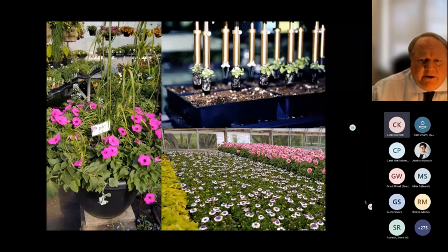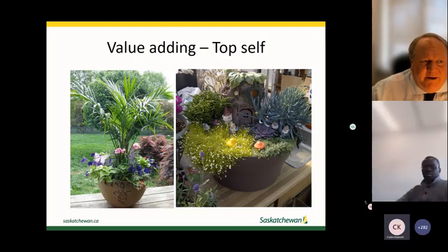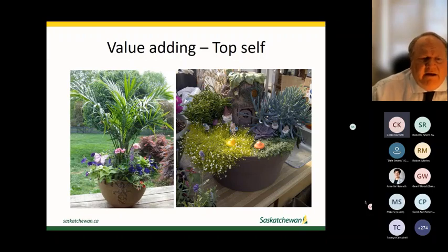Value-added and top-shelf displays are what bring people in. Pre-COVID, 'elf on the shelf' gardening and gnome gardens were a huge trend. A nice display with gnomes, themed plants, and accessories inspires customers to say 'I can buy this plant, that plant, these gnomes, and make my own gnome garden.' Fairy gardens are popular right now. These inspire more sales and get people excited about coming back, because chain stores don't offer that — it's real value-added.